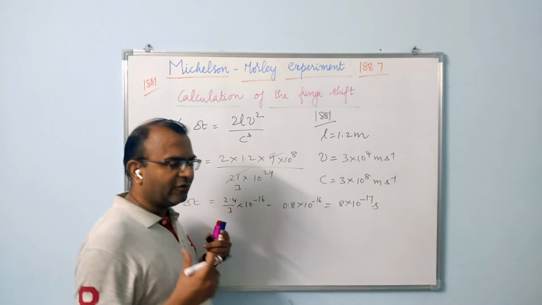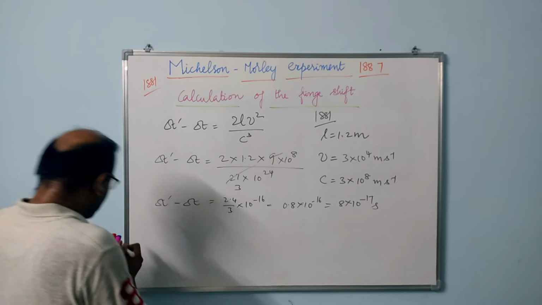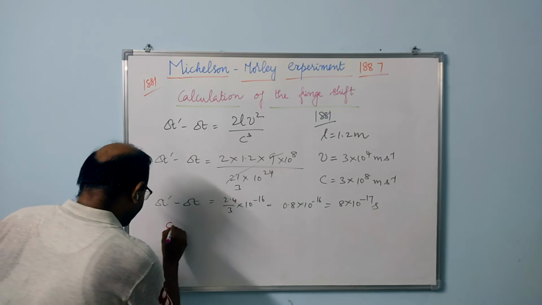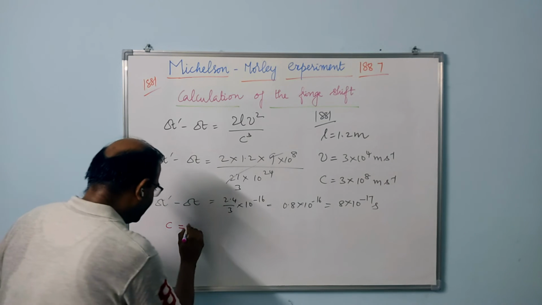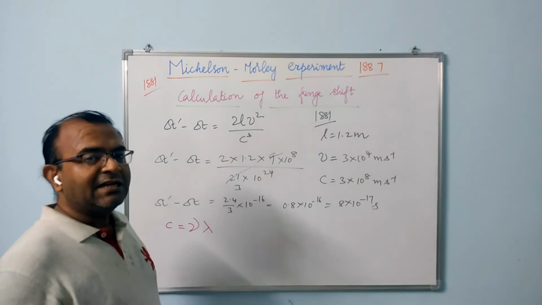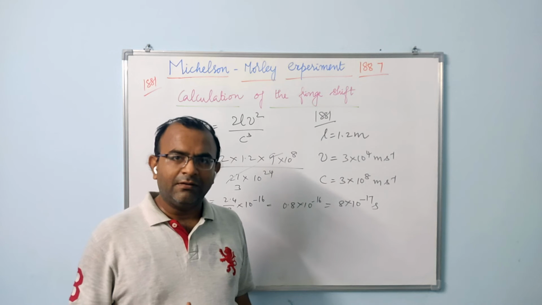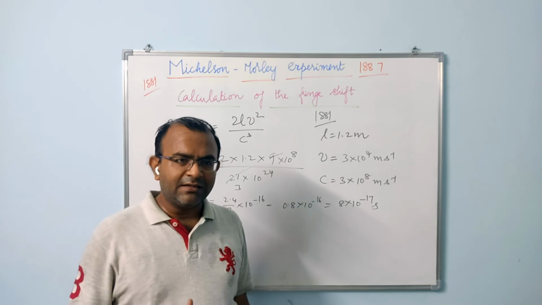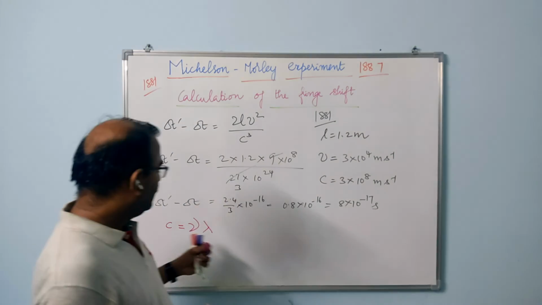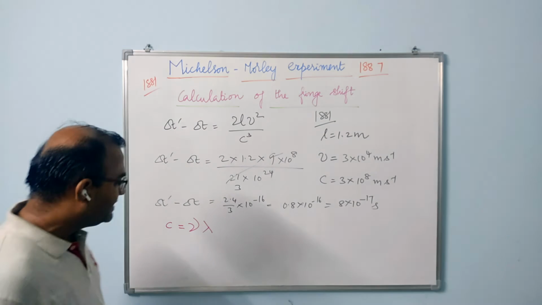We have to calculate the time period of the wave for the fringe shift to be calculated. So we have a simple expression for the velocity of a light wave, that is a product of its frequency and wavelength. Originally Michelson used a sodium vapor lamp for setting up the experiment, but the actual experiment was performed using white light. So for this particular case, one can take the wavelength to be approximately 6000 angstrom.